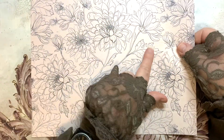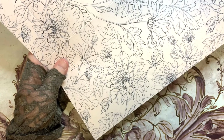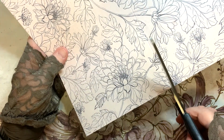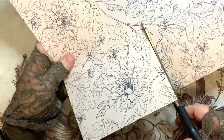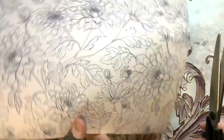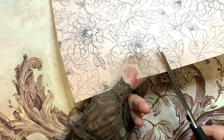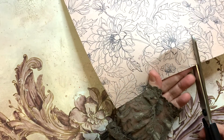Okay, so I'm going to cut on the right this time, and I might just do that now before I forget. Just try and cut it along there. You can use your cutting mat if you've got your little cutting board. It's just easier for me to run the scissors down through here because I'm going to cut a V here in this side where I've got the flaps coming over to create the pockets.